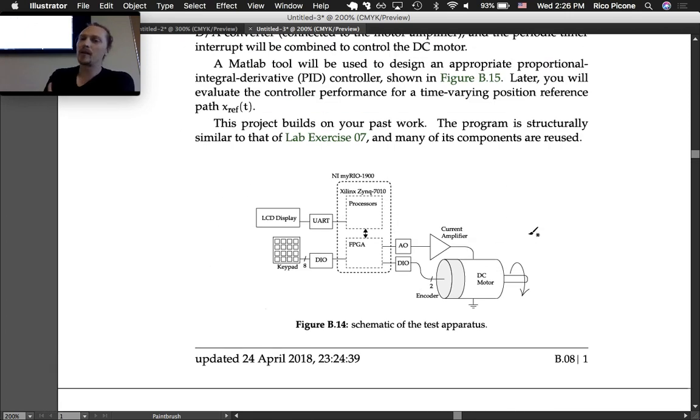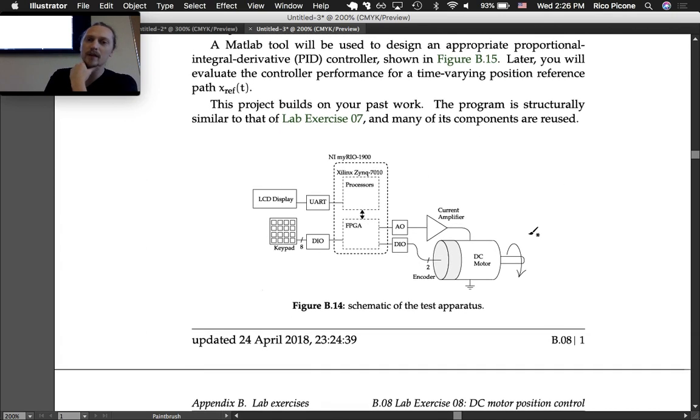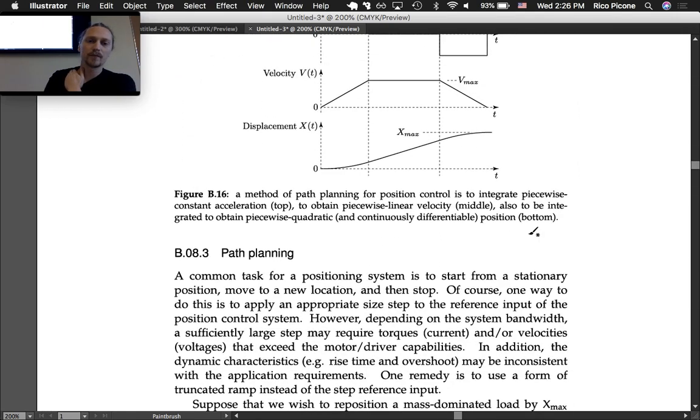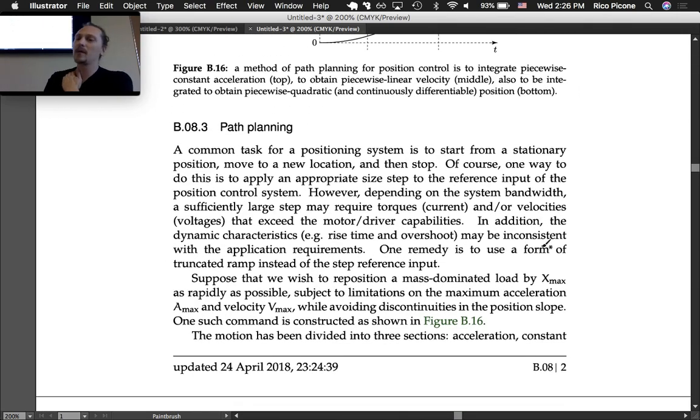So it builds on past work that we've done. The program is structurally similar to that of lab exercise 7, and many of its components are reused. Path planning is probably one of the newer aspects of this lab. A common task for a positioning system is to start from a stationary position, move to a new location, and then stop.